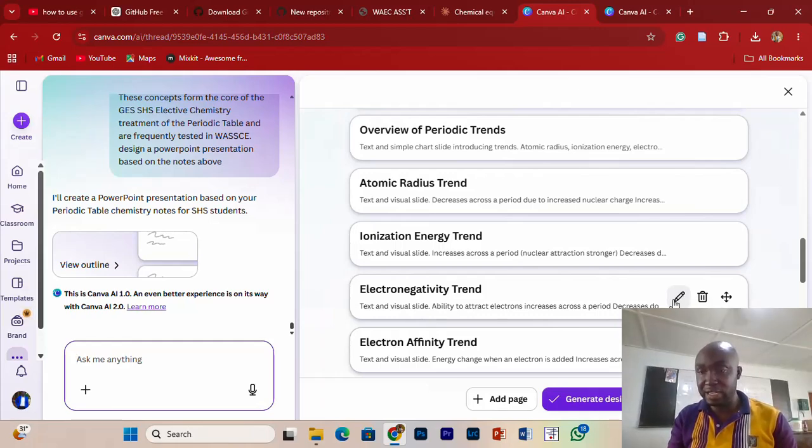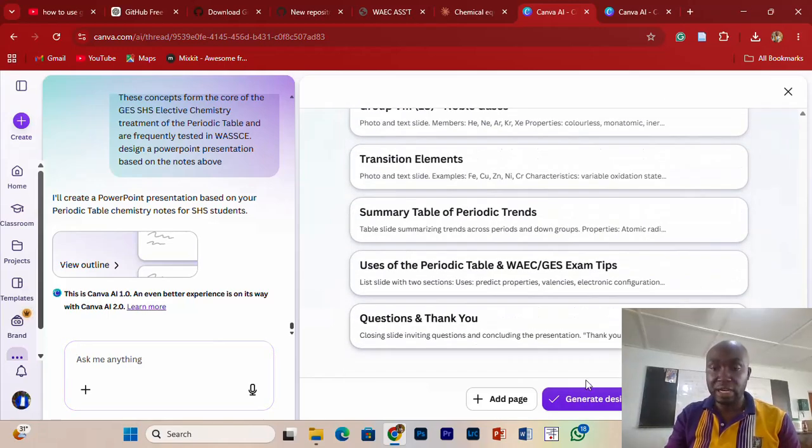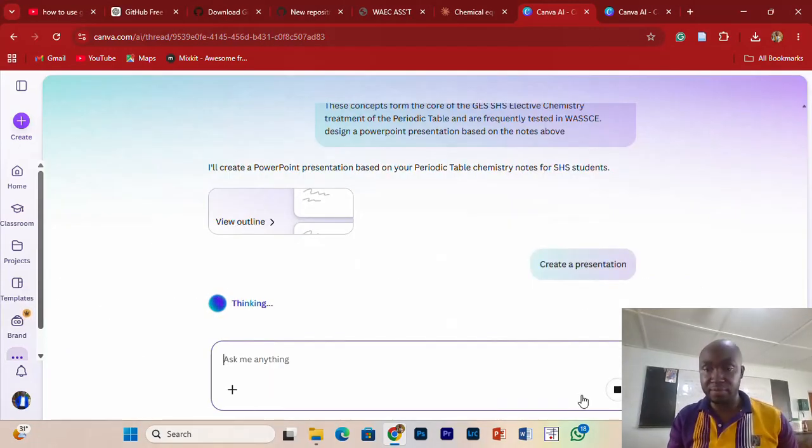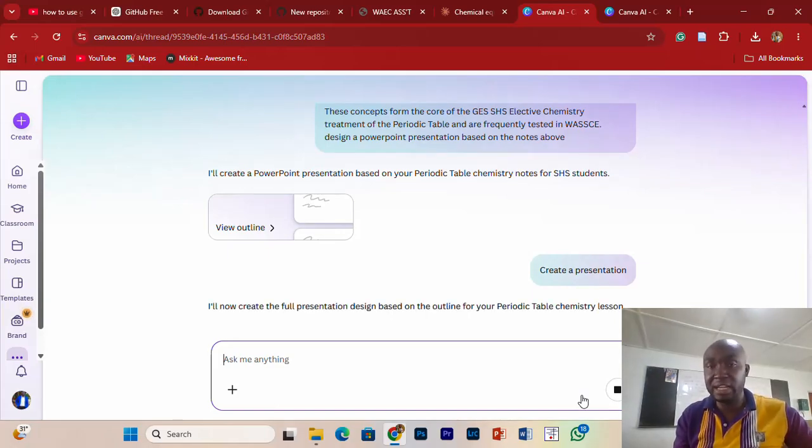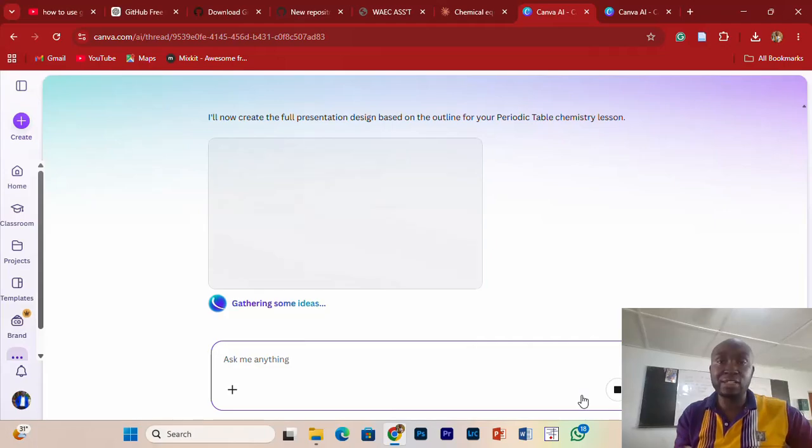So you see that now I can edit it, but I don't want to do the editing now. I just want to go on straight. So I then ask it to generate the design. So it is now creating a presentation. It has already given me the outline, and I am supposed to have gone through the outline and be happy with it. If I wanted to make changes, I'd just make the changes from the outline. If I have a book, or any other AI that I want to compare, I could have just compared by clicking on the pen and allowing things to go on. So let's just wait for the presentation to be designed.